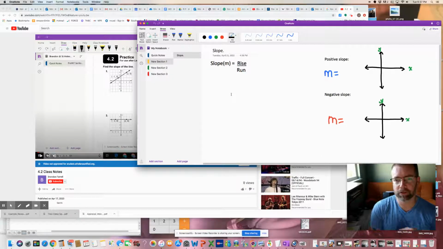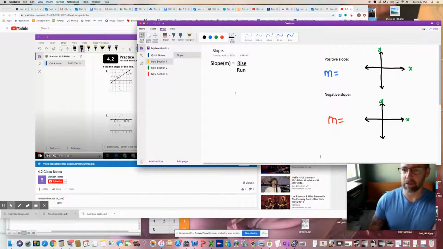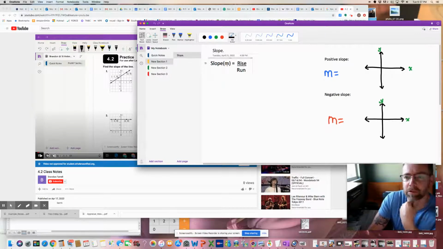First, I just want to talk really quick though a little bit about slope and what really is slope. What are we finding? Slope is m. We call slope m, and that means m equals rise over run. What does rise over run mean? Rise means, as we move from left to right on the graph, does the line go up or does it go down? I drew a couple of xy planes over here. That's what rise is.